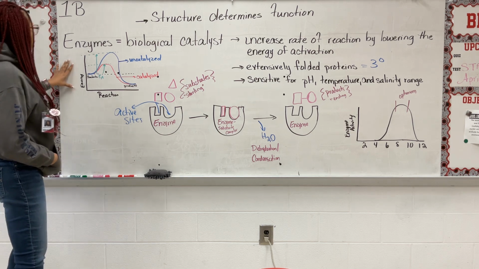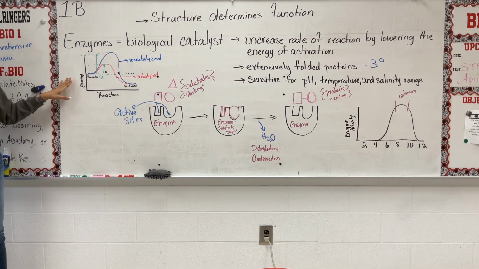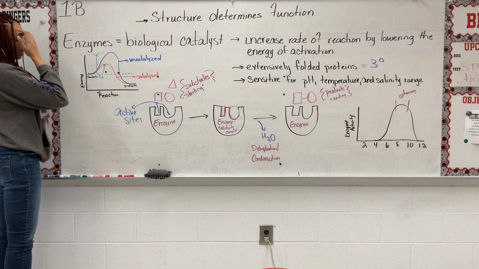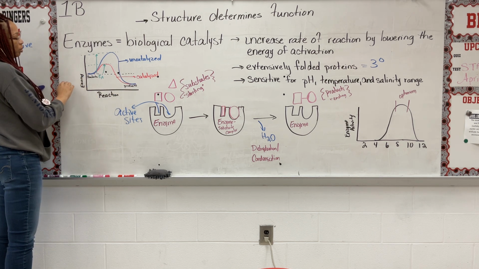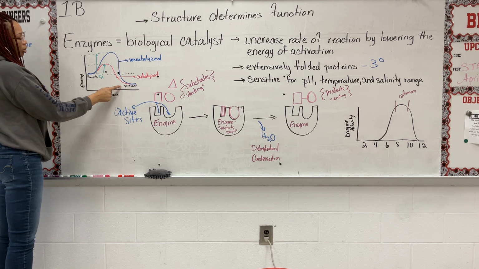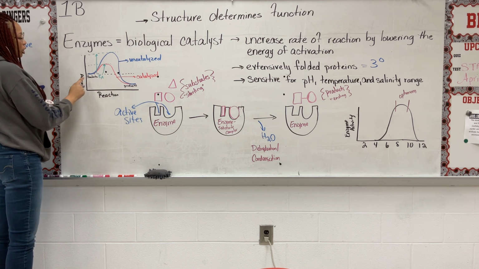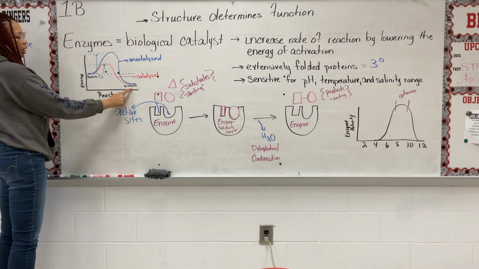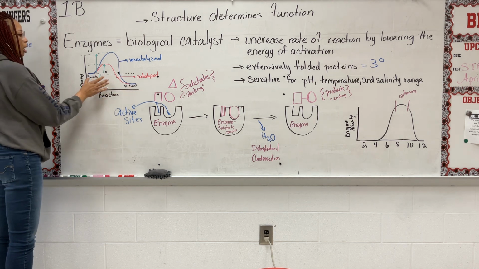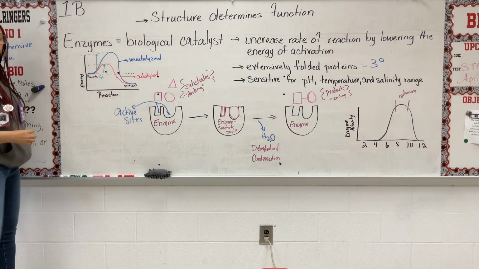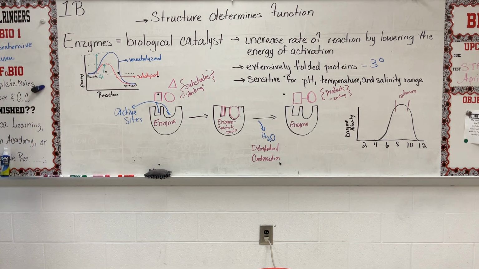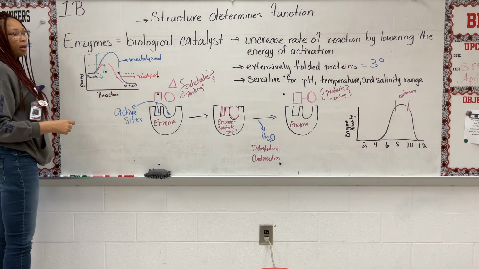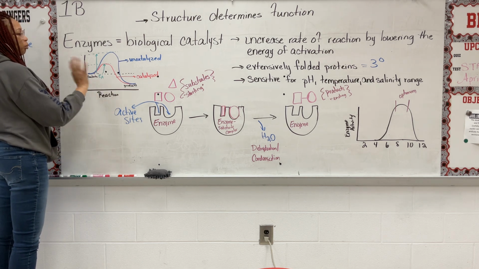Now, the way that works, if you look at this graph here, is any chemical reaction. So we're showing a chemical reaction here. This is going to be one where reactants are going to be turned into products and we're going to be releasing energy. So my reactants have a certain amount of available energy, and my products have a certain amount of available energy. Enzymes don't change that, okay? The difference between the amount of energy that was available in the reactants is going to be the same as with or without an enzyme.